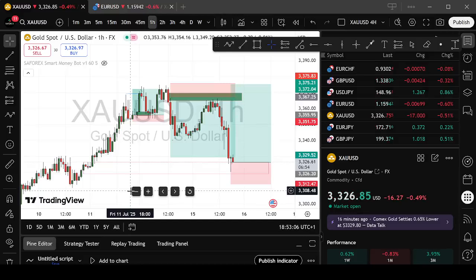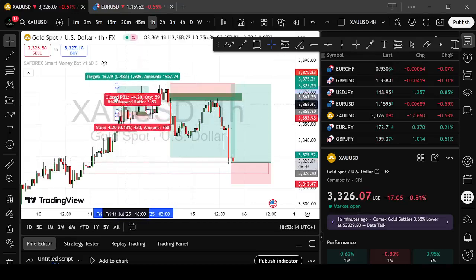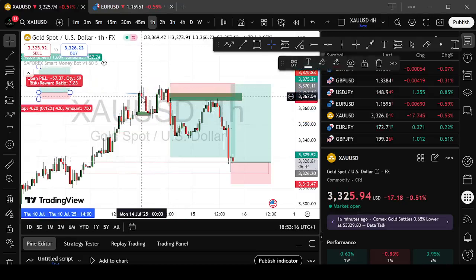Or a doji, which is a sign of an indecision candle. For example, like this one. This is a doji. Let me delete this, or just move it a bit. So you see, this is a doji, an indecision candle. You see a doji form at a supply zone. At the close of that doji, you can short and sell your market. Your stop loss above the next high or doji.